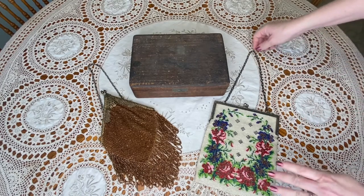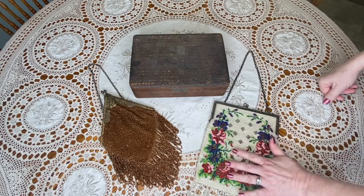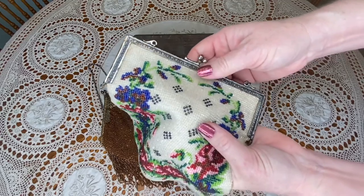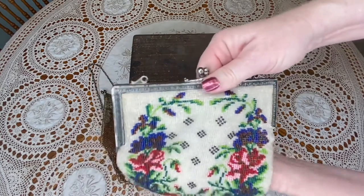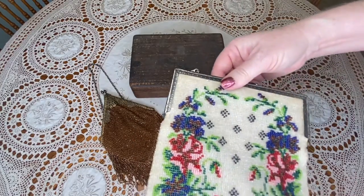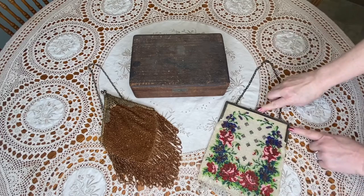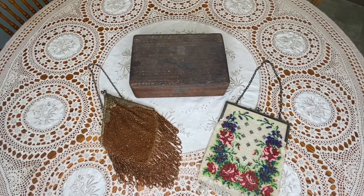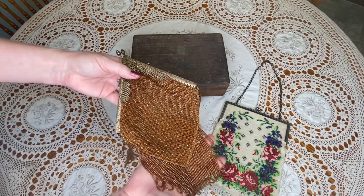So I have out here, just to show you, this is a lovely beaded purse that my friend Nikki Cook donated. And it is, if you could, I'll show you. You know what? I can lift this up because, hello, let's see, can you see that? Right here you can see that there is a cloth background that this was used as a guide to make the purse. This is so beautiful. What a beautiful purse. Oh my gosh, it's so lovely. And then of course this has the clasp up here with the kissing clasp. And then on this side, this was found in my great aunt June's house. And this was in a trunk that belonged to her grandma. So it is quite old.